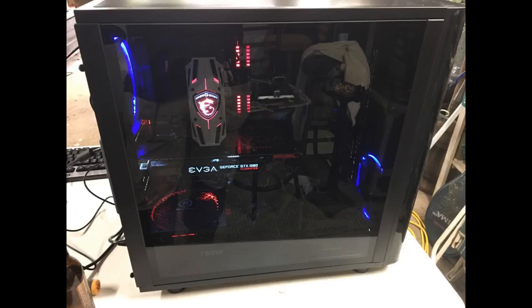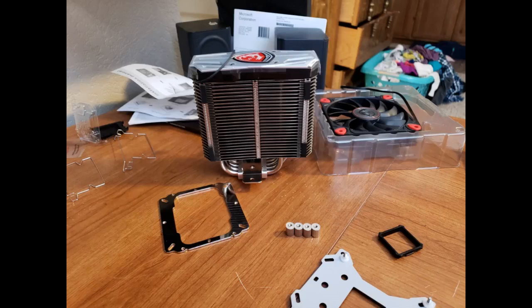This cooler is awesome, very easy to install, dropped my temps by 10 degrees under load, 70 to 60, and 12 degrees idle, 50 to 38. I would recommend this to anyone looking to lower in-game temps. I also used Arctic Silver 5 thermal paste instead of the included paste.